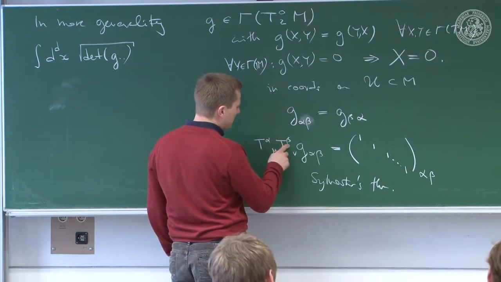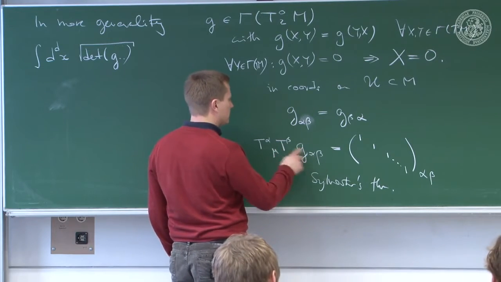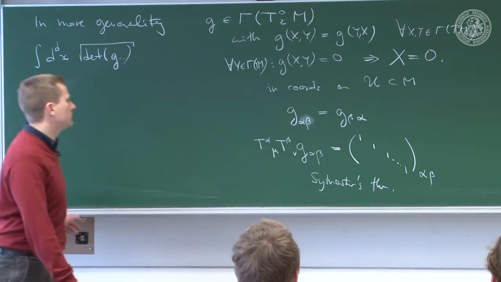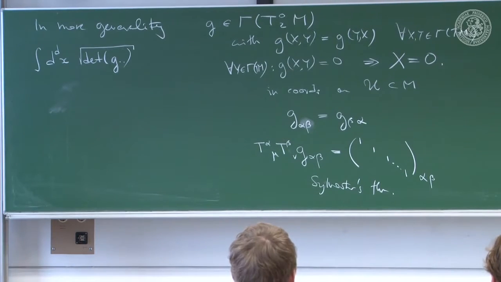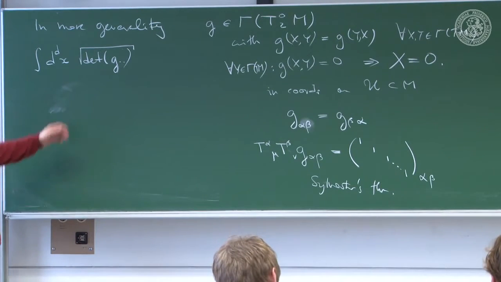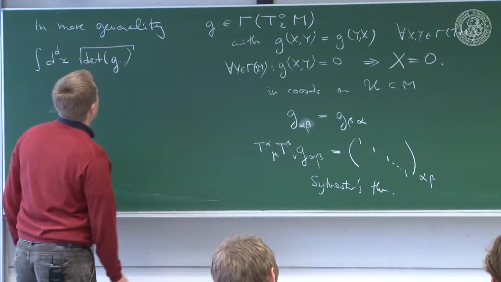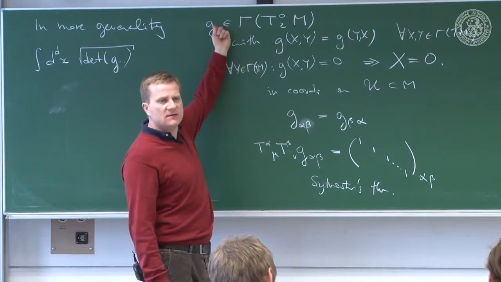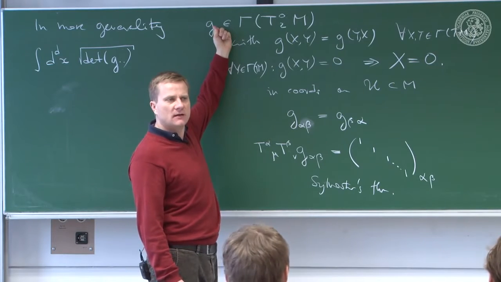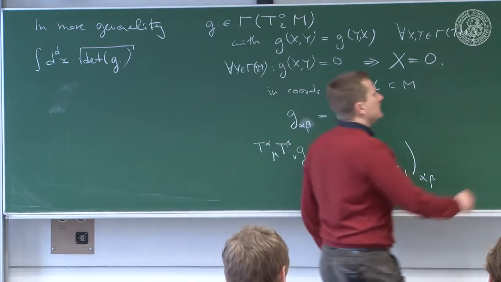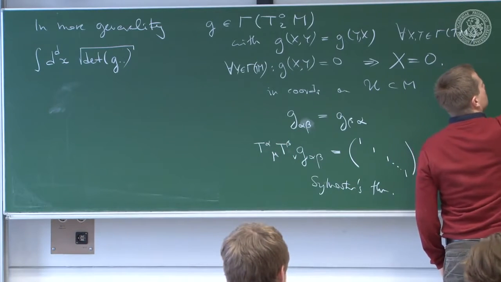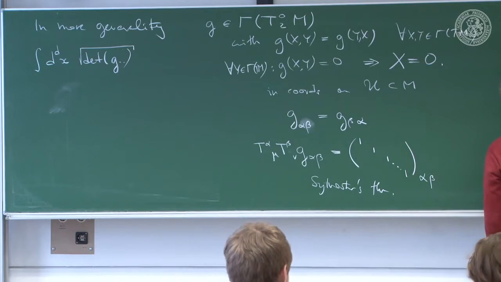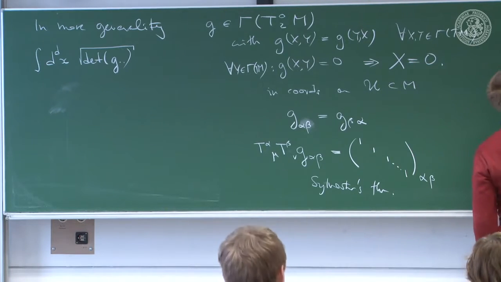I'm sorry, these are not coordinates which produce this. There are frames at every point that produce this. There may not be coordinates that produce this in an extended region. Anyway, we now consider our base space M to be equipped with such a 0,2 tensor field, a metric. And such a thing is called a metric manifold. So if we take a smooth manifold and equip it with such an object, this is called a metric manifold or a Riemannian manifold.